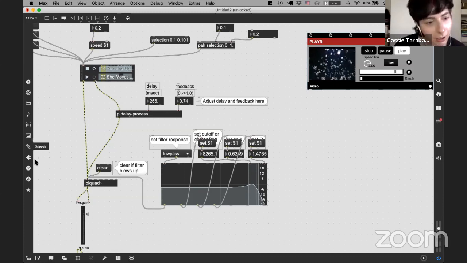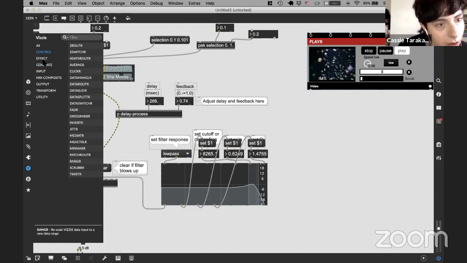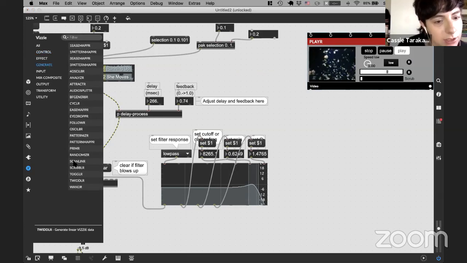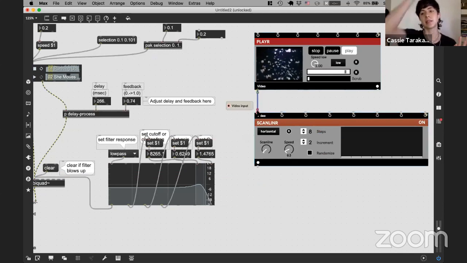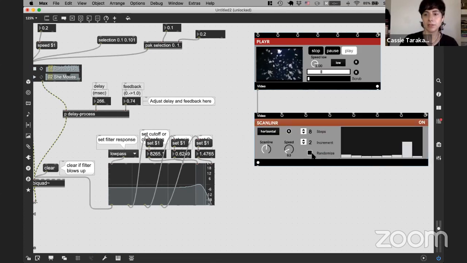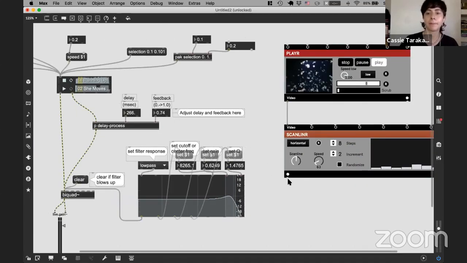But anyway, with Vizzie, we can extract just the red, green, and blue values, but there's also specific modules in here that can extract other stuff. So I like this one called, if I go to generate, there's this one called Scanliner that looks at one row of pixels in this video and will extract different pixel values. And so then this is giving us a value between 0 and 1. And we could connect it to anything about this audio. We could connect it to this feedback, right?